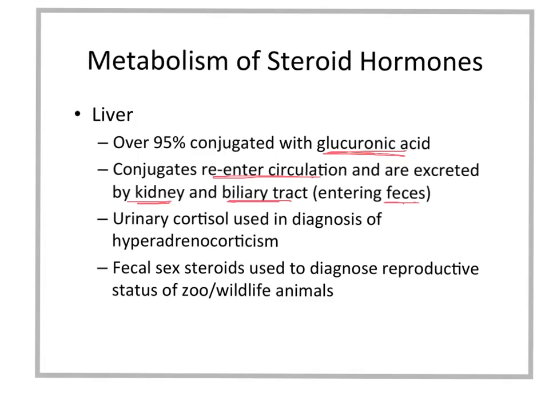Well, we use, not uncommonly, urinary cortisols in the diagnosis of hyperadrenocorticism because they correlate with plasma cortisols, and they also integrate over a period of time. And in animals where it's very difficult to get a blood sample, or that we don't want to stress, we want to understand either their sex steroids for reproductive purposes or even their glucocorticoid levels over a period of time for the purposes of evaluating stress. As we mentioned, cortisol is a stress hormone. We can measure this in the feces of zoo and wildlife animals, and this is actually done.